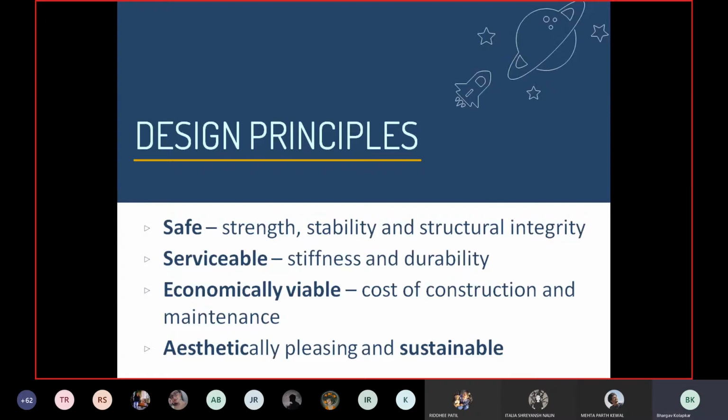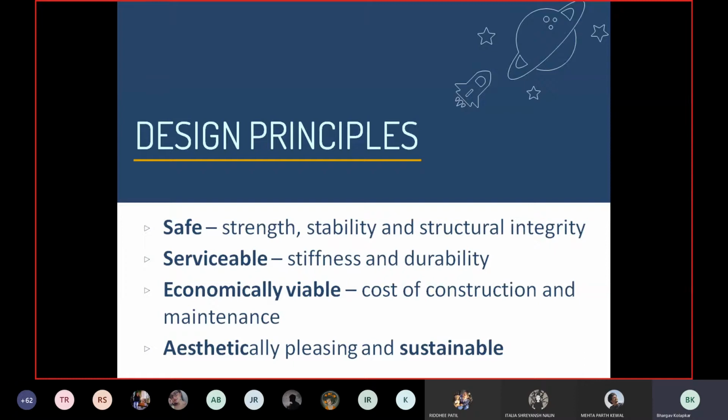So there are a set of principles. For example, last time someone asked me for how long we design, or what is the design life of a structure, and I answered it to be from 50 to 75 years. When I say that the life of a structure is 50 to 75 years, what am I talking about? When do I say that the structure is no longer usable, or under what conditions do I say that yes, the structure can be used safely?